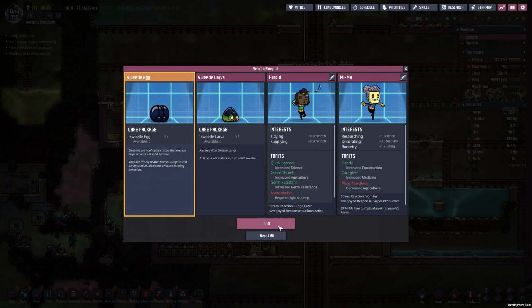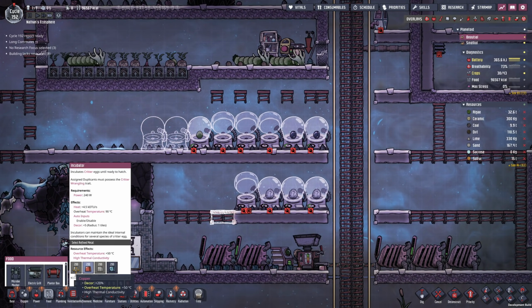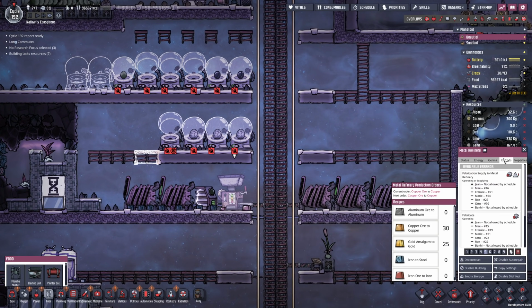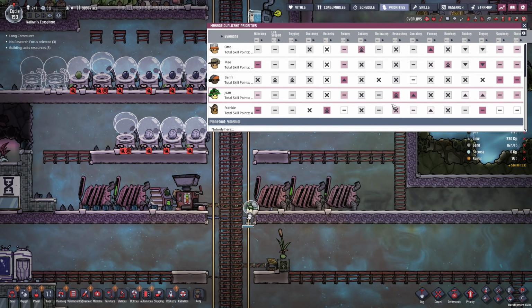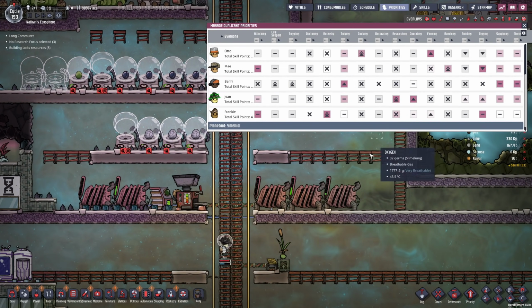Nice, actually we got another 2 sweetle eggs. They should be filling up those 2 incubators. We are missing materials. Let me actually see. This is priority 5. Anyone cares to take care of that? Yeah, that would fall under the operating category. That is just the one dupe we are still missing to cover all of the jobs.